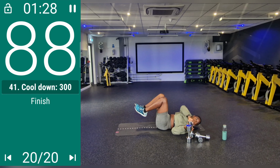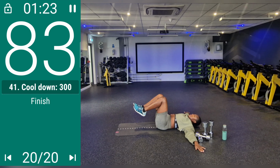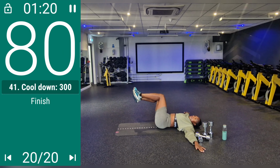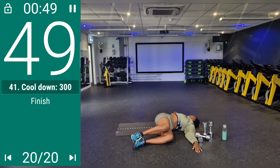Trying to create myself some room. Oh god. Hold it here, your palm facing down, and the leg at 90 degrees. Drop your leg in the opposite direction. Look towards the other direction, making sure that your shoulder is flat on the mat and your palm facing down. Hold it. 5, 4, 3, 2, and 1, bring it all the way up and drop to the opposite direction. Shoulder flat on the mat and hold it.